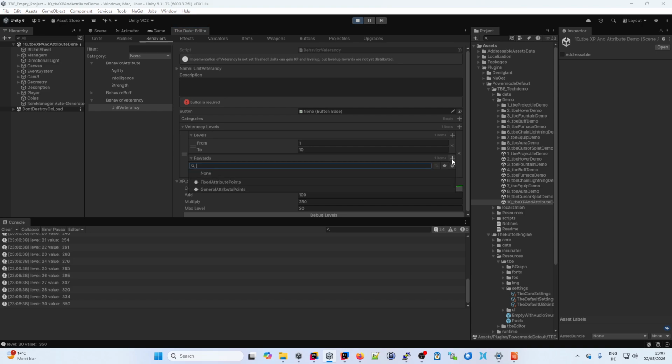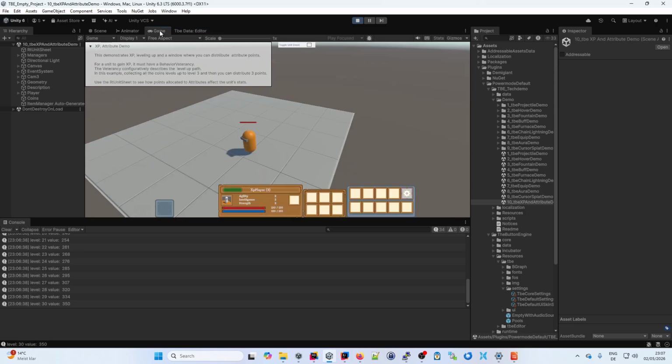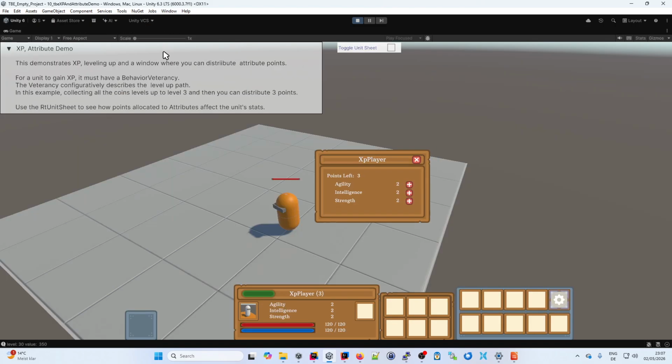And you can have fixed attributes and general attribute points here. And this is a general attribute point. General attribute point means that the player can distribute the points himself. And so now that we are level 3, we should have 3 points. And here in the chart details, yes, we have 3 points.